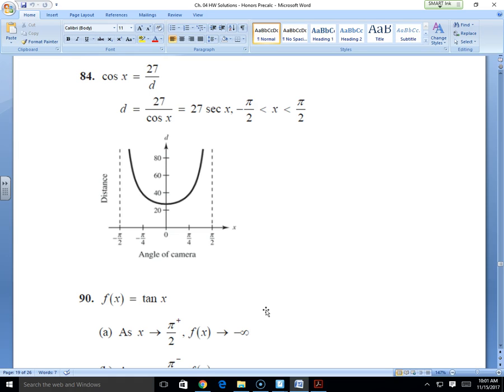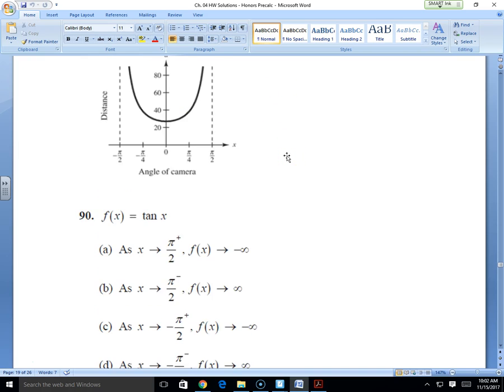But you would have wanted to, guys, when you graph, what do you do with this? What should you have done with that? Yeah, the window. Make your x min and x max to be negative pi over 2 and pi over 2. That's how you would have had this exact picture. But because of this 27, the y's are going to be really high. So you might have had to make your y max something really high. But your x's should have gone from x min to x max, the interval that they gave you.